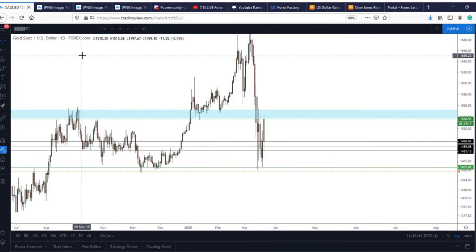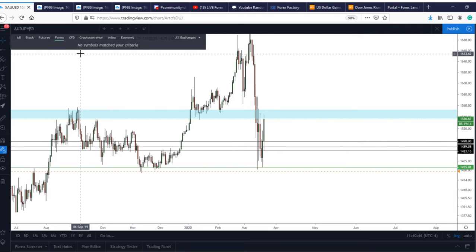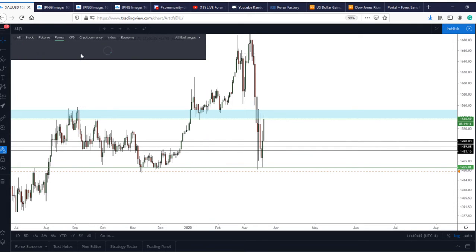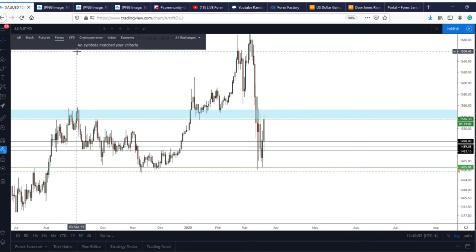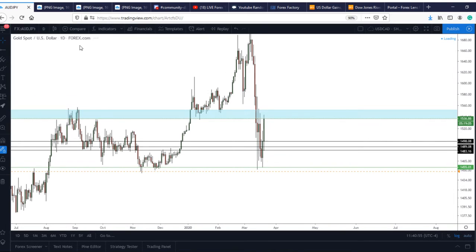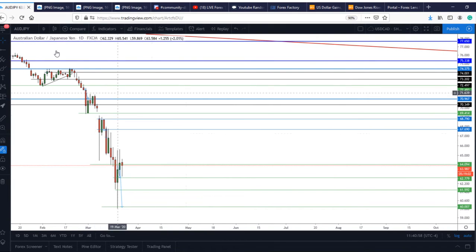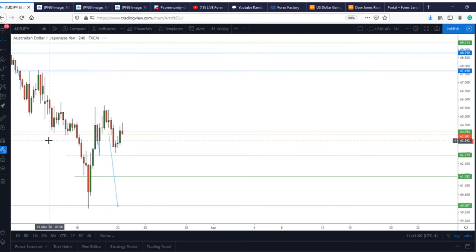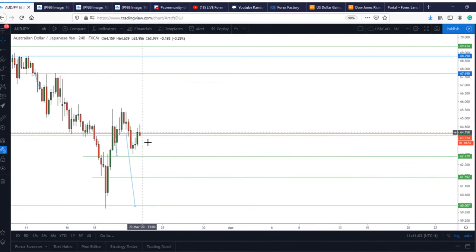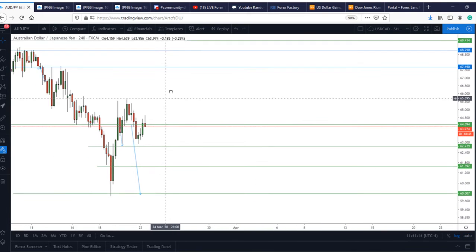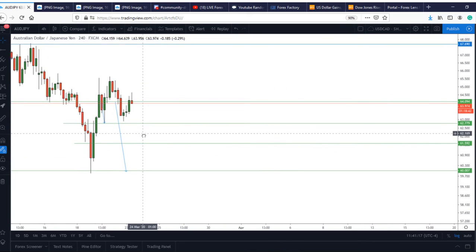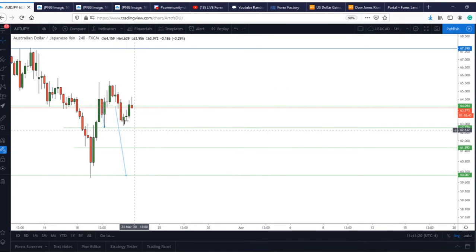So I'll look at Aussie Yen just because we don't really trade Euro NSD too much, and it's gonna take forever to go over every pair. But Aussie Yen, let's take a look. Awesome. So this was one of the trades I was in Sunday for some more quick pips, and we're still waiting for that closure of this level right here at 62.800. If you guys remember, last week we had a short signal for this trade, and we made around 80 pips. As you can see, we came here, and that's where we stalled before we popped back above.